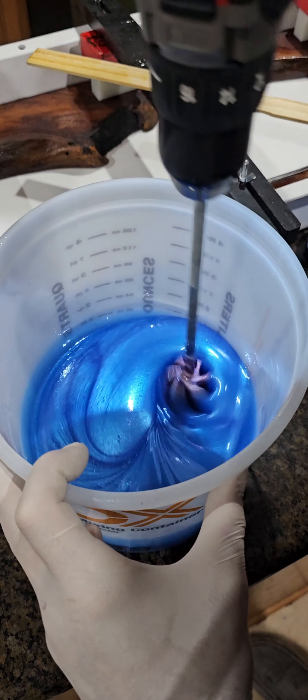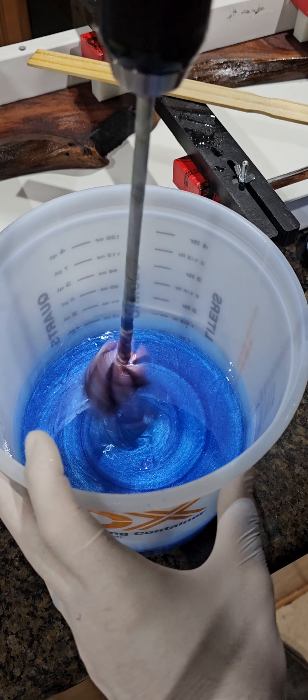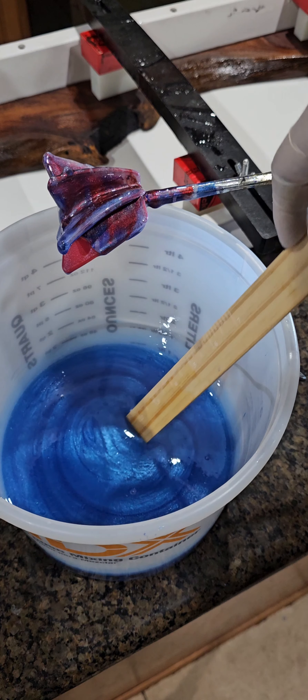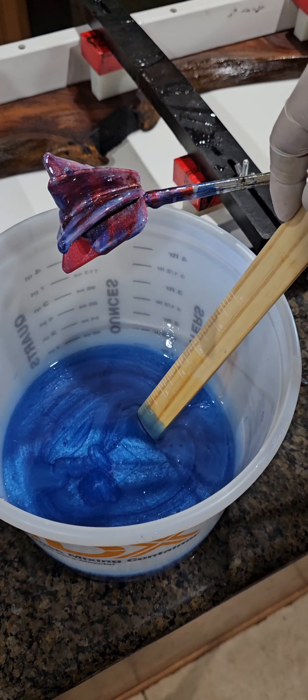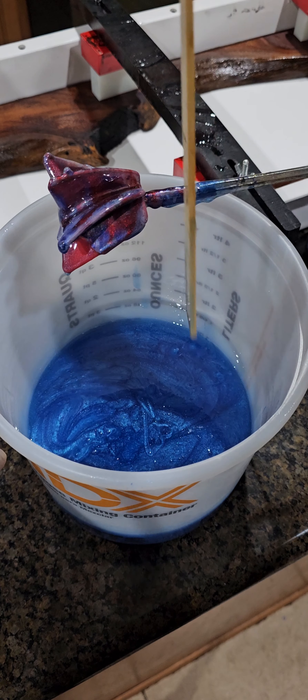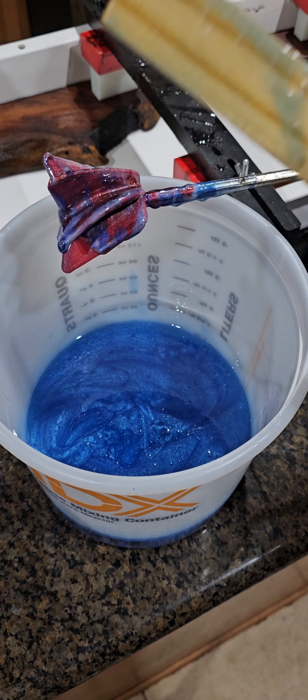Let's mix up a little bit more and then we're going to look at it on a stick to see how translucent it is. I take my little stick here and pour it on — you can clearly see through it, which means it's too see-through, so we need to go darker with the pigments. You shouldn't be able to see the wood on the ruler, which is a paint stick. So we've got to go a little bit darker. I'm going to go with a lot more Rainbow Blue — that's the only color I'm going to add back to it.